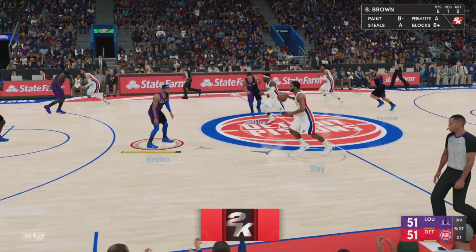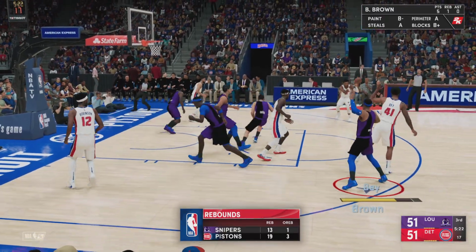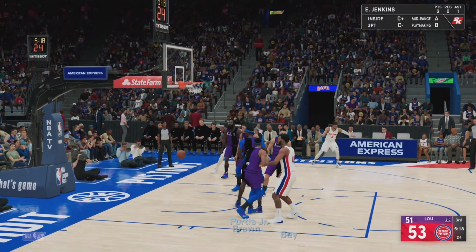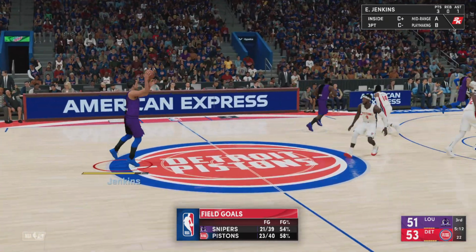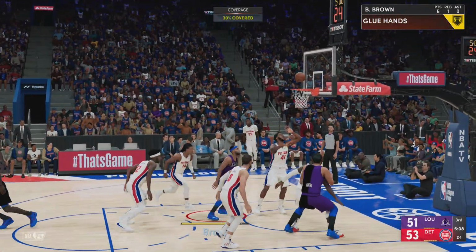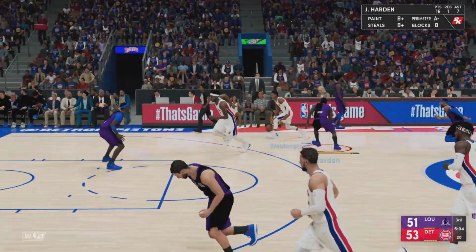You gotta love how they've been crashing the boards, fighting hard for every miss. Pass to Washington. Here's Bay. And again, it's Detroit. Well, deliver the pass where your teammate can do something with it. Nice. They've done a great job of moving the ball tonight. Yeah, B.A., keeping everybody involved keeps everyone engaged. Brown's gone 2 of 5 from the field here.